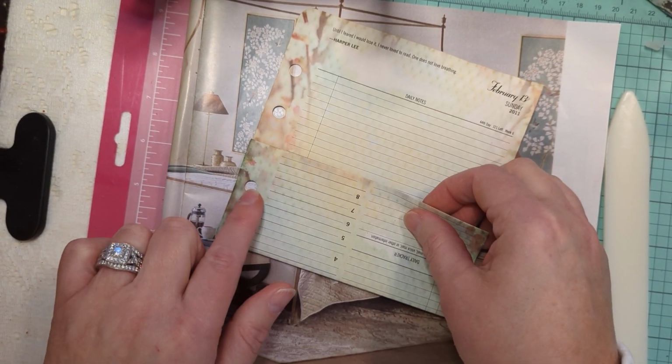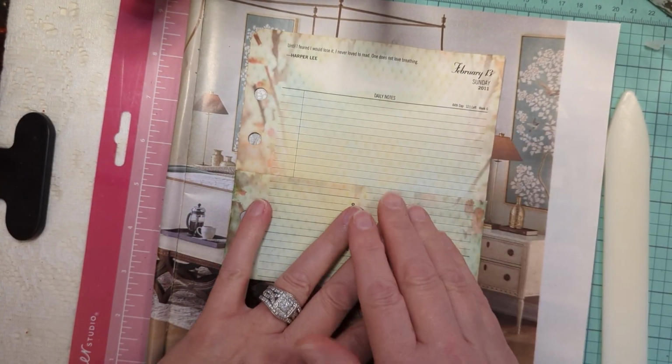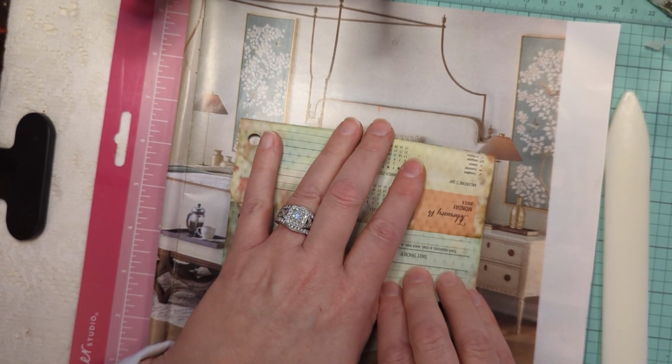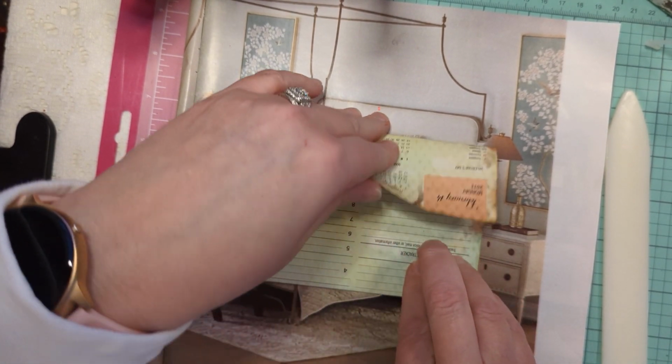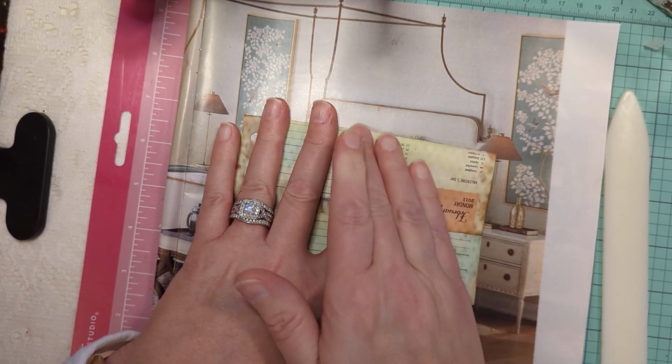And I just kind of match this up with these circles. That's how I got here. And then I just sort of fold this down and do the same thing. Match it up to a circle. That's my eyeball.